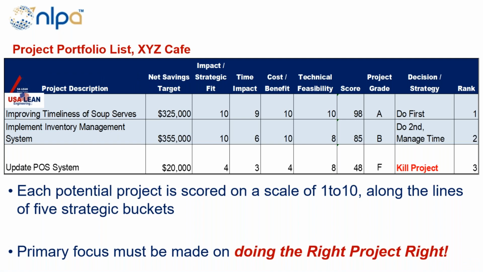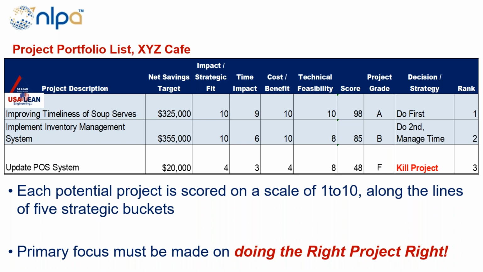So in terms of selecting the right projects, the key is to do the right projects right, and we have to make sure that we have the necessary criteria, right? A good project should have a strategic fit. It should be able to be executed in a reasonable amount of time, with good cost, good return on investment. So the cost benefit analysis must be there. And we have to make sure we have the technical feasibility, and the savings target is worthy enough of deploying materials, resources, and time to such an effort.